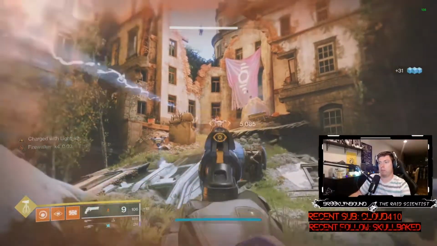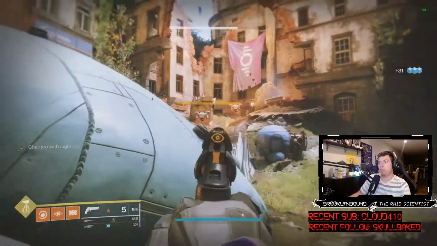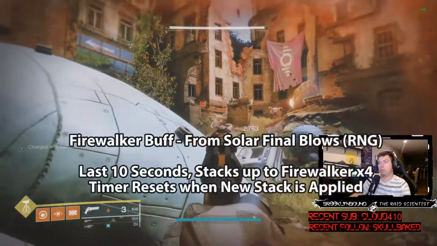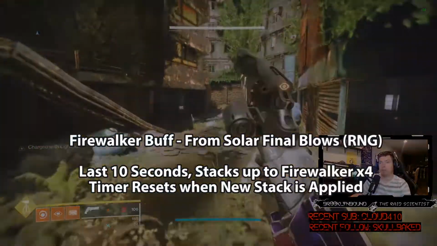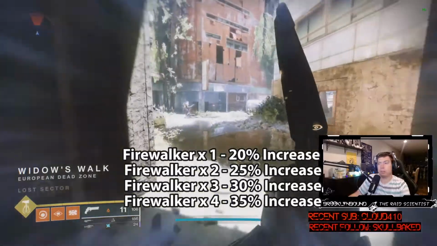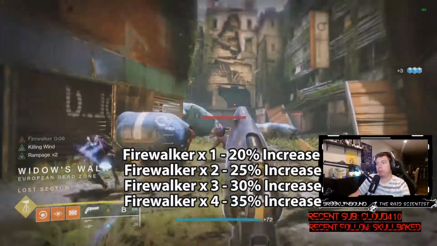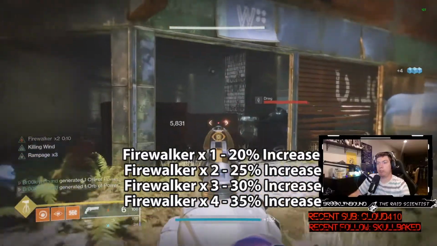So when you get solar final blows, which includes weapons, grenades, super, whatever, as long as it's solar, you have a chance to get the Firewalker buff, which lasts for 10 seconds. This gives you a 20% buff to damage. And that will increase by 5% for a max of up to 35% with 4 stacks.